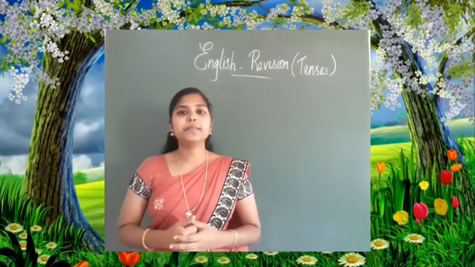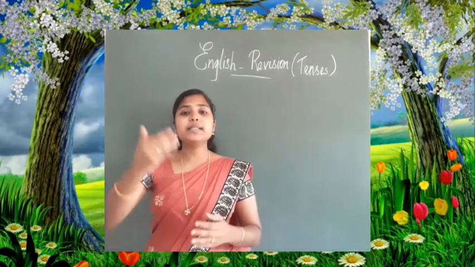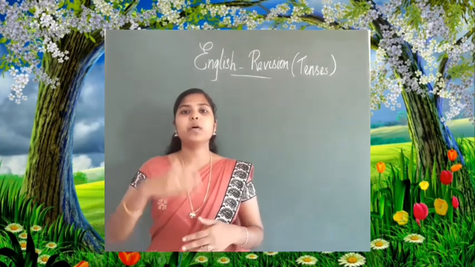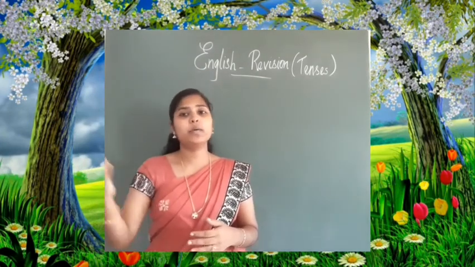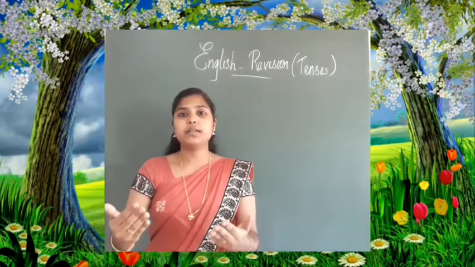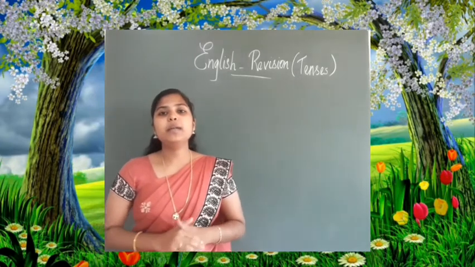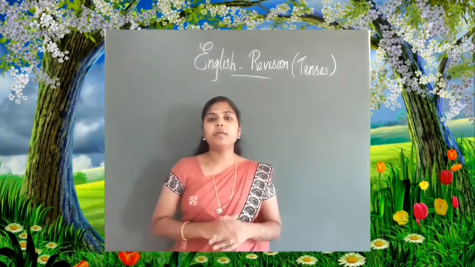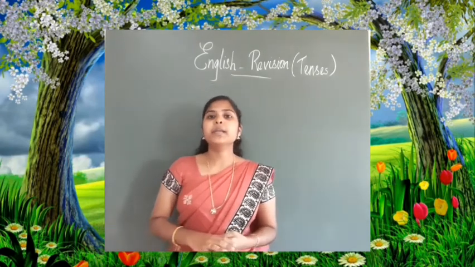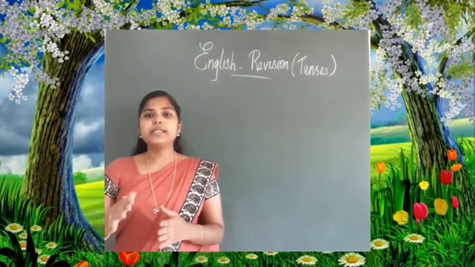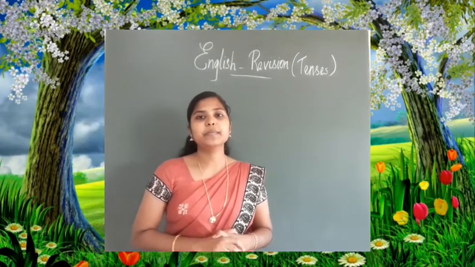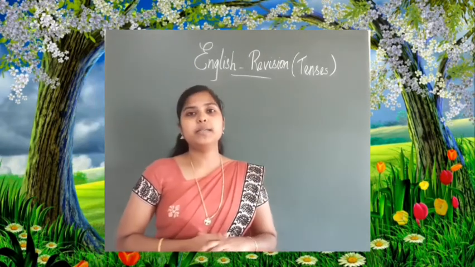What about future? An action which is going to happen next day or tomorrow or next week, next month, next year, whatever. Okay. An action that will happen in future, that is future tense. Now let's take the present form of verbs, that is present tense. In present tense we have four types. What are they? Simple present tense, present progressive or continuous, present perfect and present perfect continuous.